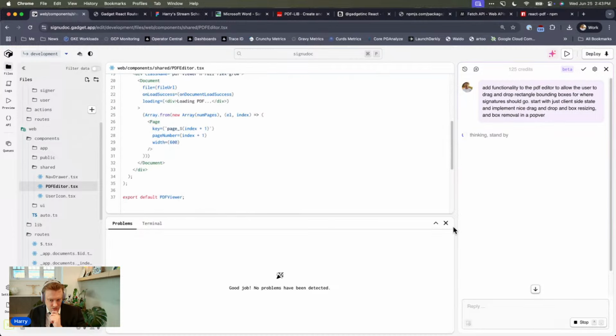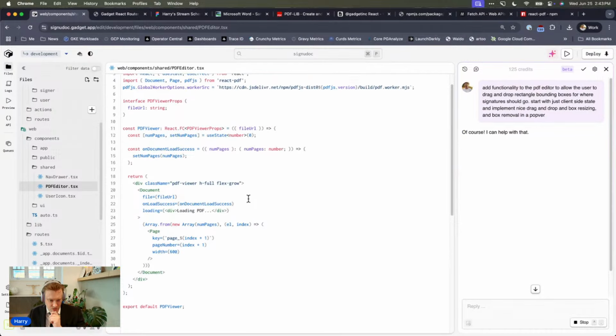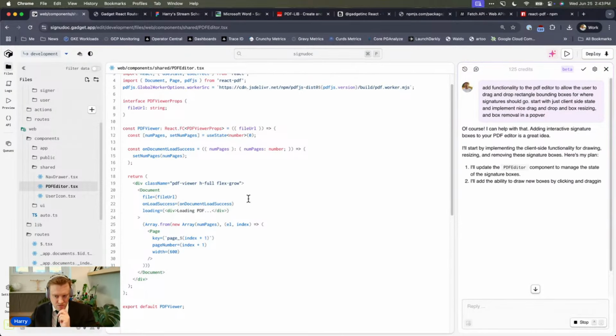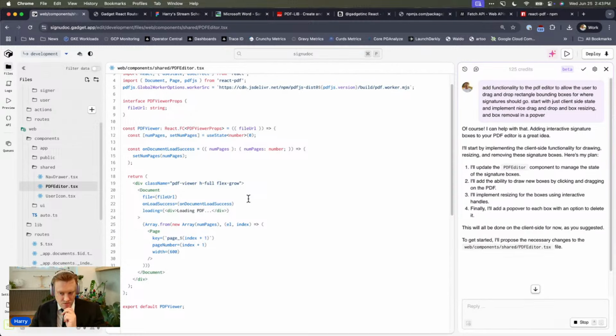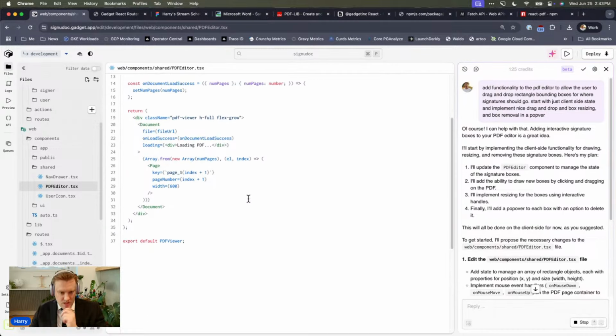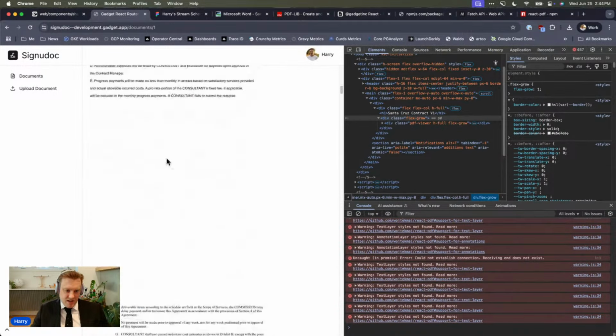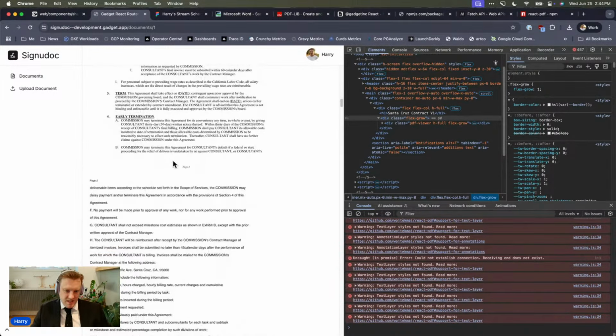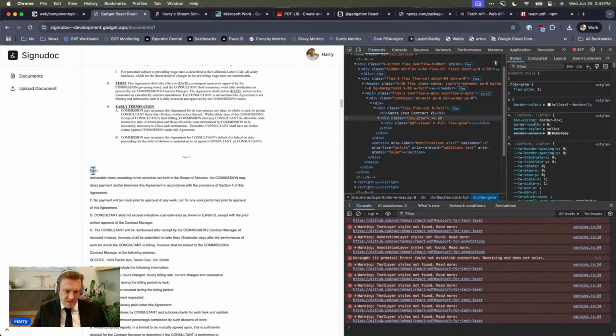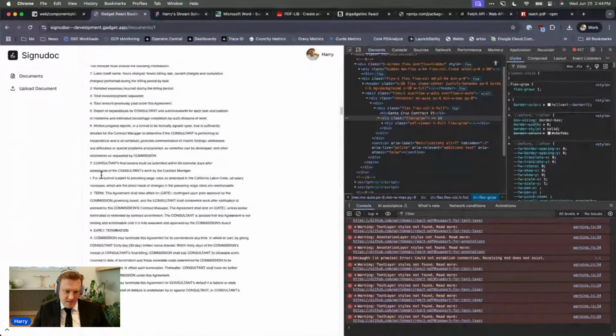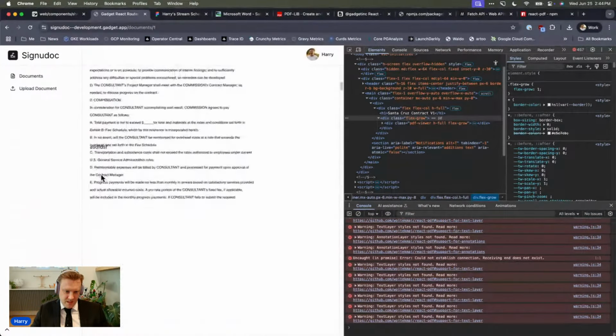I'm going to have to do, or rather the AI is going to have to do all sorts of unpleasant math to figure out the coordinates. Whoa, what is that?